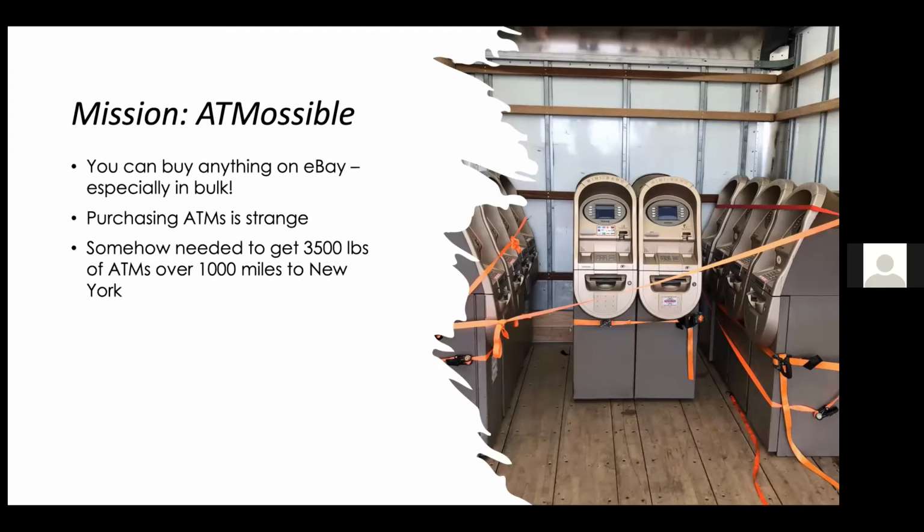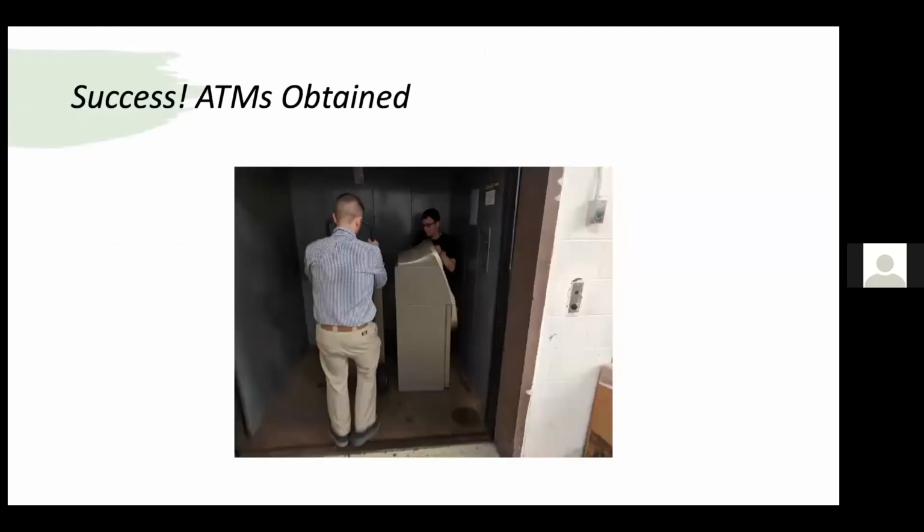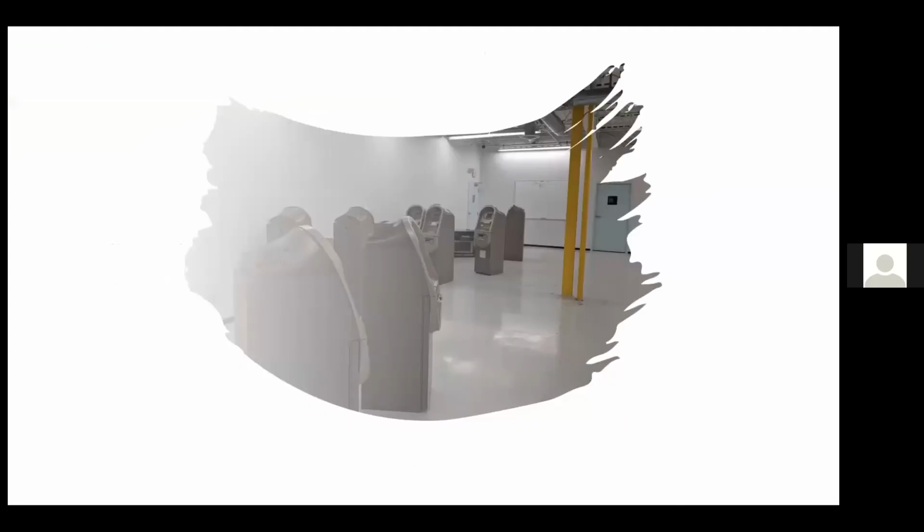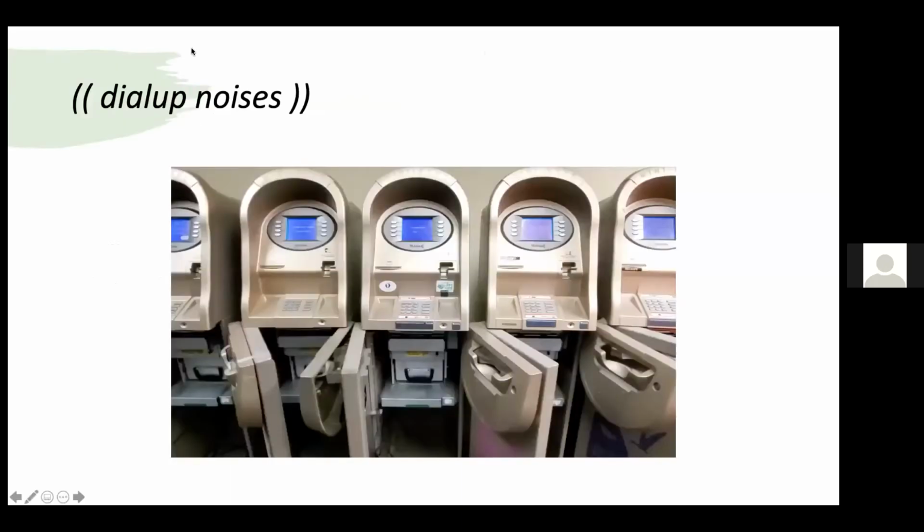What ended up happening was eBay had in Ohio 12 ATMs available, or 13, I forget, but it was a large number. One of them didn't quite make the journey, but we got them all the way to New York on a road trip, and the vehicle only tipped once. Once they were obtained, it was very exciting to see these ATMs in person. It's not something that you get to mess with every day. But they're old and they were in pretty bad condition.